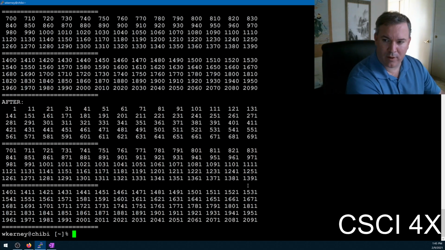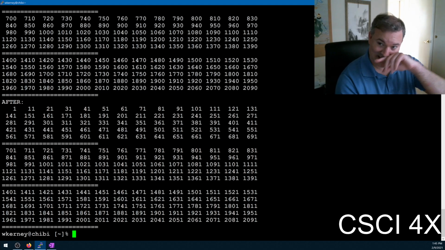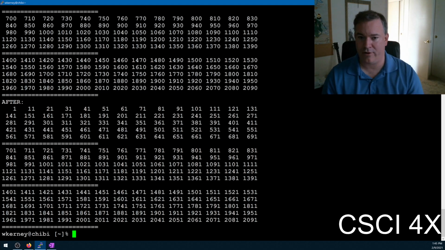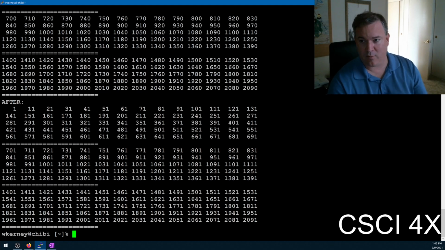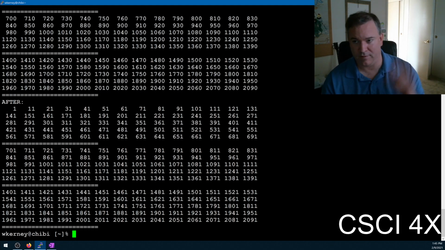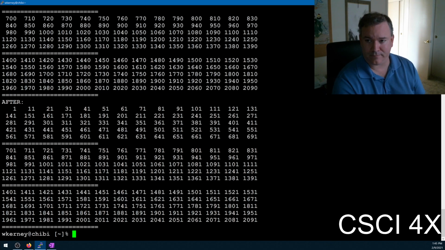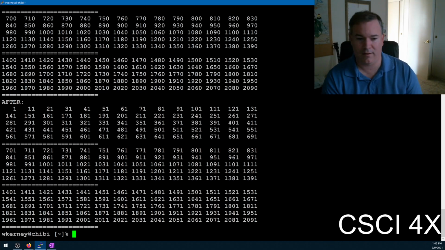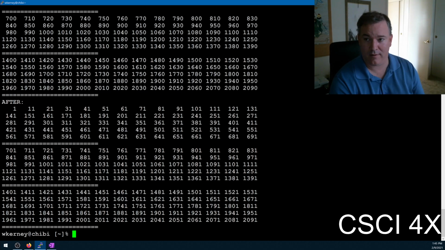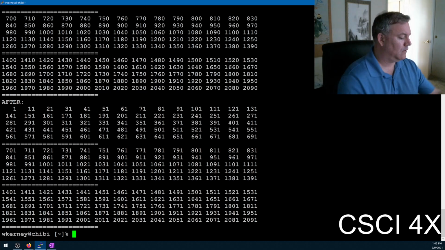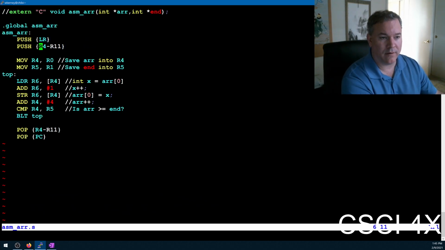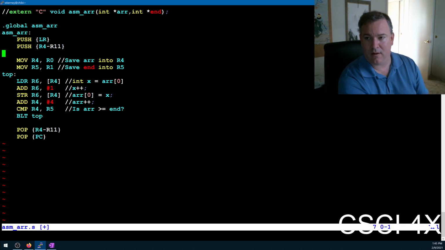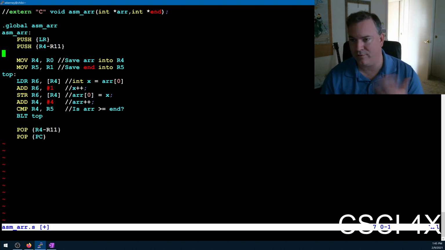R4 to R12. R12 is a scratch register, and so R12 actually isn't preserved in the same way that R0 to R3 are not preserved. So there's no reason backing up R12. You might see me doing that in some of my functions, but that was a typo. R12 is called the scratch register, and so basically it is not preserved, guaranteed. So you can preserve it if you want.